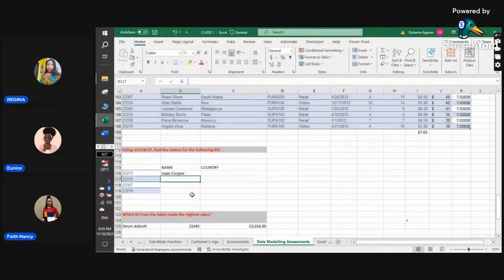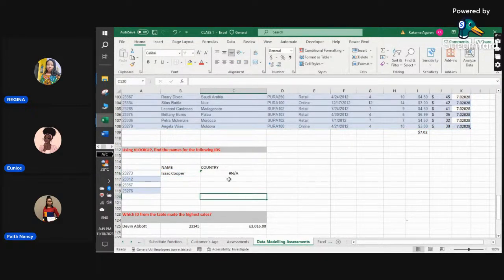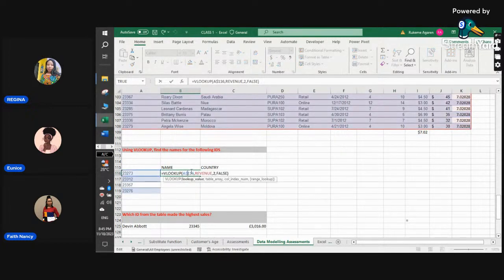Enter. It still moved to B. Control Z. Control Z. Control Z. Let me go back. I will get it. That shortcut has always eluded me. Let me see.